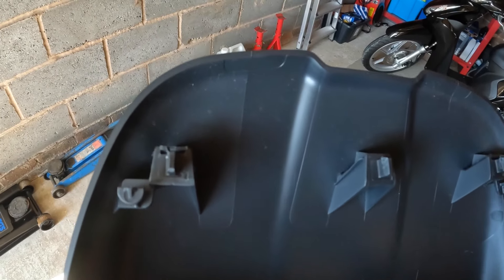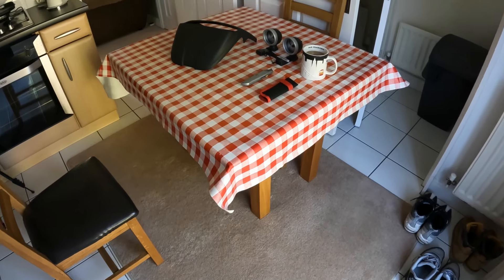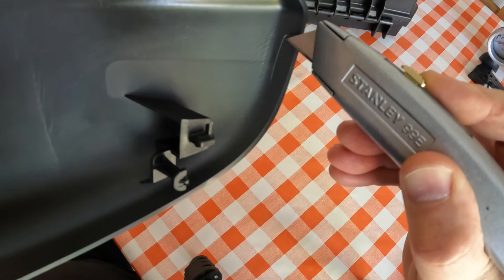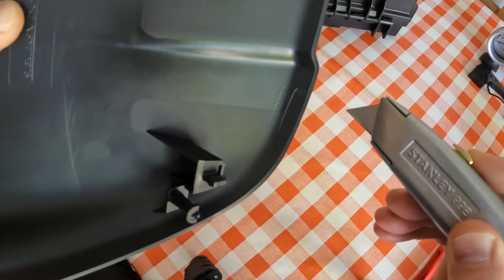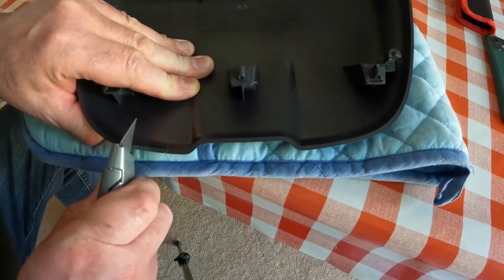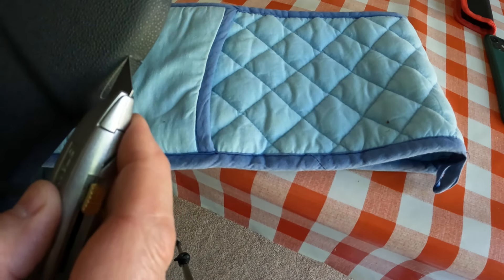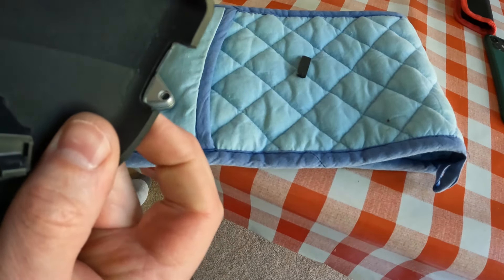With the trim off the car, it's easy to see the outline for the cutouts right here. I like to sit down and work at a table so I've got a good steady surface where I can concentrate and hopefully make a good job of it. Using a new Stanley blade, I'm going to cut around this line here, but I'm going to stay well within the border of that line so I can finish the rest off with the file. It's actually quite soft and reasonably easy to cut, so it's important not to go too crazy because I can easily envisage a situation where I've cut more than I need. So well within the lines, and then I can file that out.